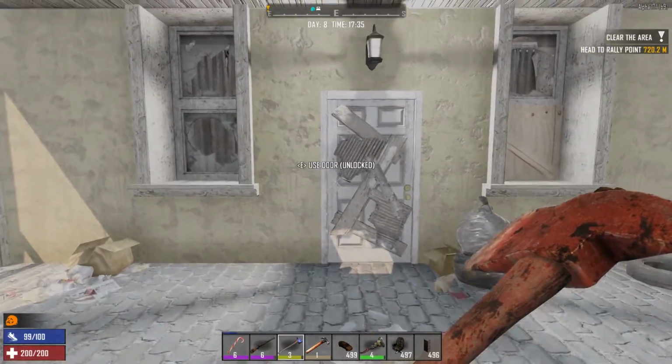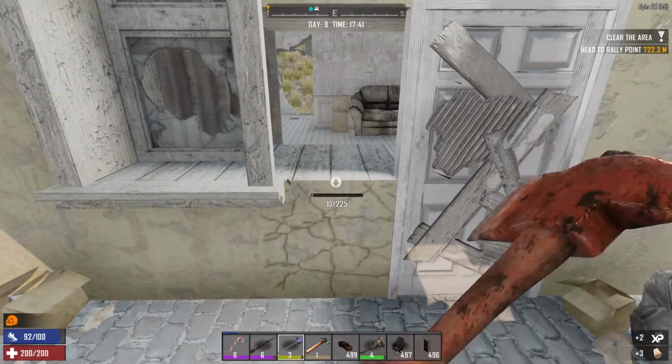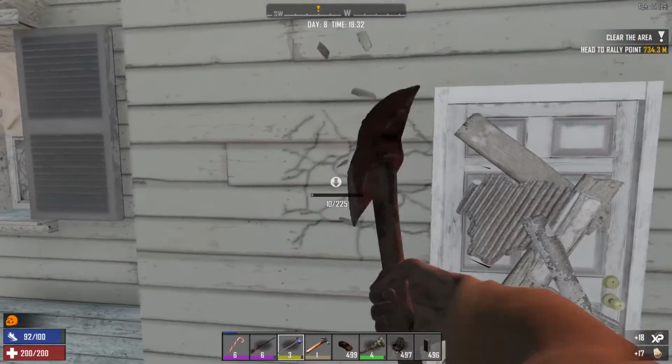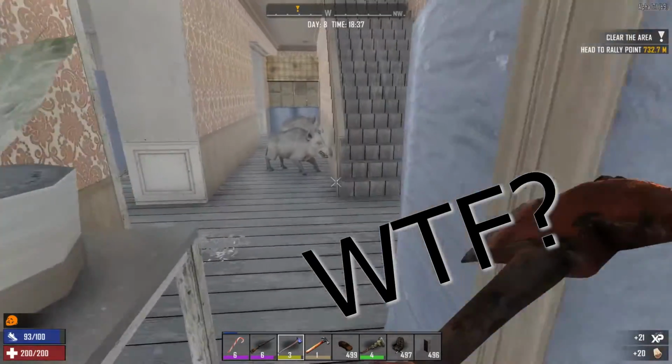Tip number 22. If you see a barricaded door, it usually takes quite a bit of time to break through. Try focusing on the wall beside it instead. Most of the walls in the houses are made of wood, so it is easier to break 2 wooden blocks than a metal door.